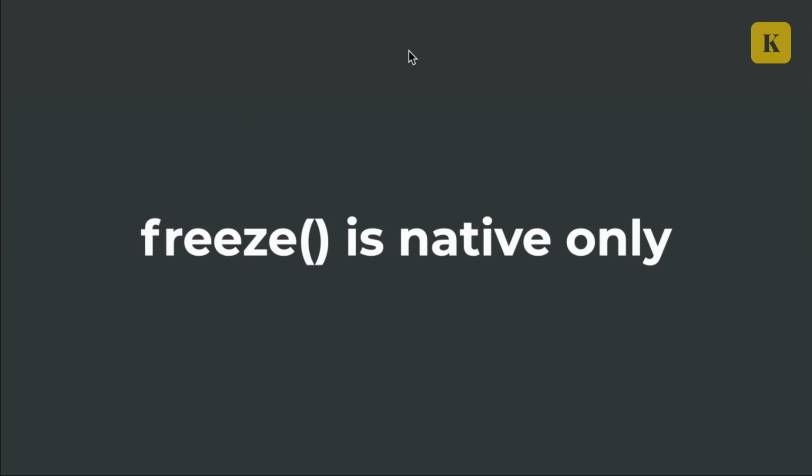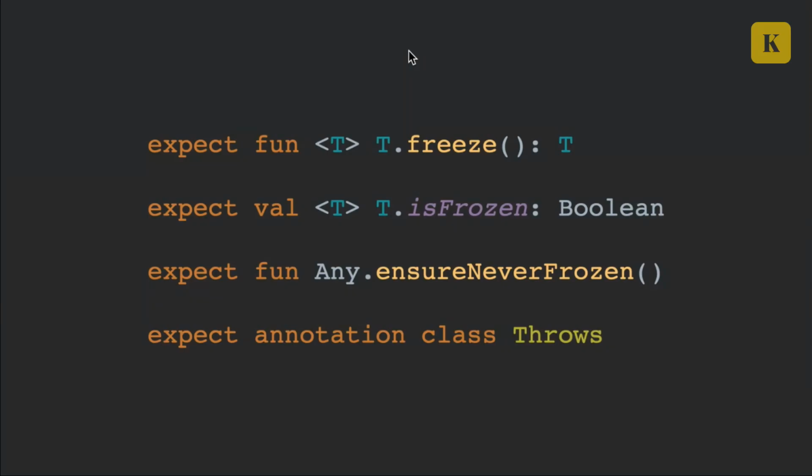the concurrency libraries you use will probably do a lot of the freezing for you if you're doing your concurrency in Kotlin, but you'll occasionally need to call it yourself. So you kind of have to declare these things in shared code and then just let them be no-ops on the other platforms, right? This is coming from Stately, but I think a lot of libraries do the same thing. So it's just something you kind of have to do. Most of the time you don't have to worry about it.